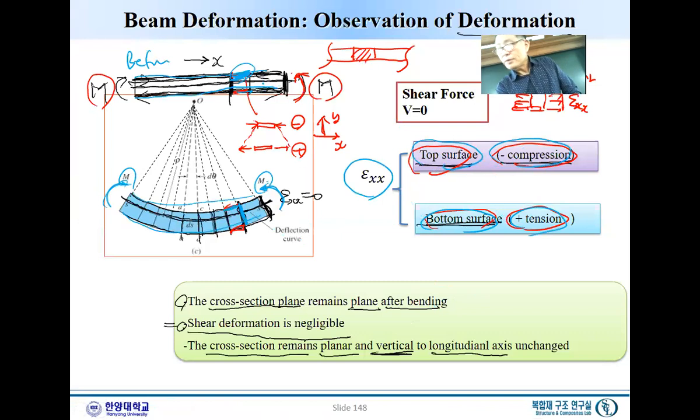But one thing we need to clarify is that this one is a contraction. Okay, contraction is a compression, and this one is also nothing but extension. So please remember, this is extension. The strain we are considering is axial strain. So whenever we have something like that, this top skin is a contraction or compression, but here is the tension. That is the one thing we have to keep in mind. Okay?